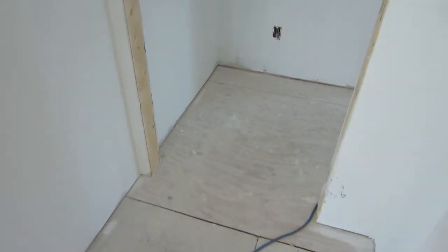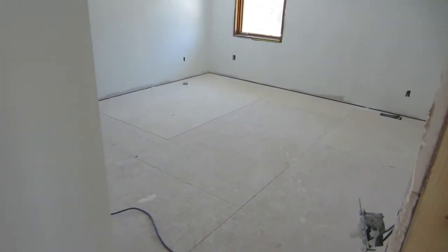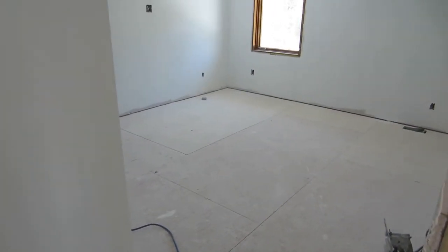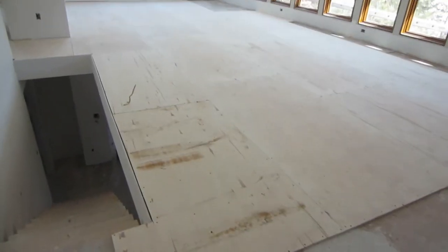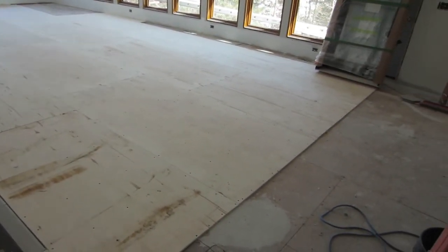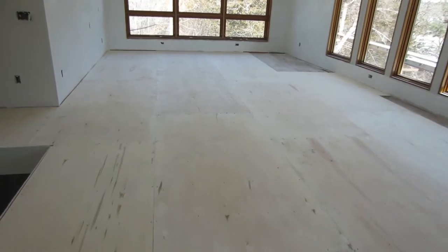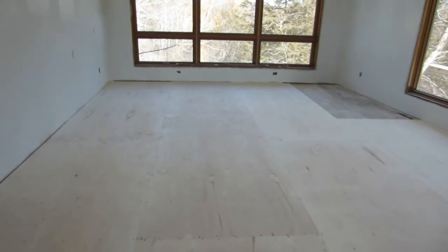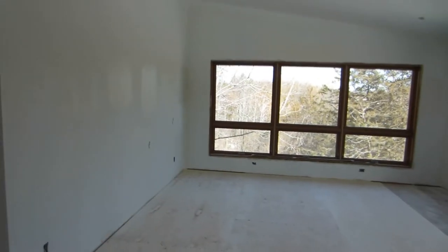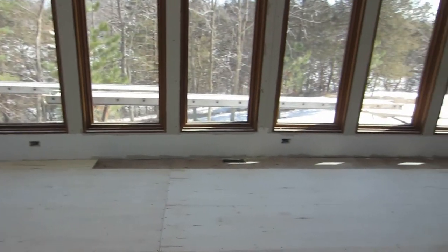What we didn't get done was this little sectional hallway and master bedroom, and I'll tell you why - I was way off on my calculations. I ordered 32 sheets short, so I ordered more. But here is the big change: we got almost all of the living room done for underlayment, and it's nice to just have it all one surface. Got one little corner left to do.